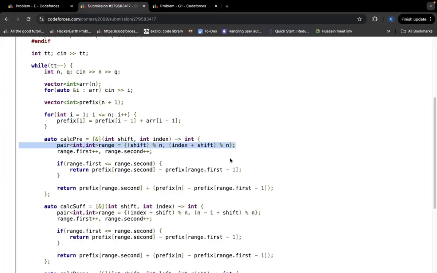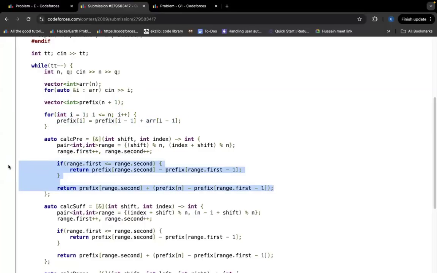Okay. Now, I'm doing plus plus because I'm converting it back to one-based indexing. I'm calculating my prefix sum in one base to avoid the zero case. Let's say I want to calculate 0 to r in my prefix sum. I would have to handle that case separately, right? If it is 0, then you don't do range first minus 1 and so on. In my implementation, I did not take the array twice, but if you take the array twice, you don't need to do all of this, right? You could just take the array twice and do the trick that I told you.